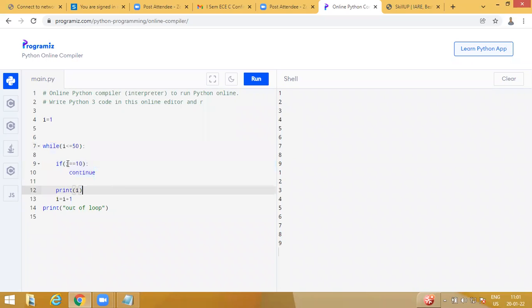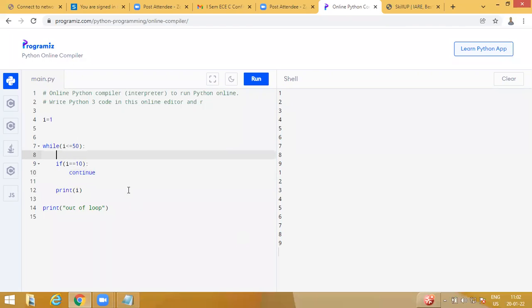Again, I'm checking, when I is equal to 10, the condition is satisfied. Control is going top. Again, here I'm not writing the increment. So again, control comes to here. Again, it is checking the if condition. Again, it is satisfied. Again, going up. That's why I have written the increment I is equal to I plus 1 here.